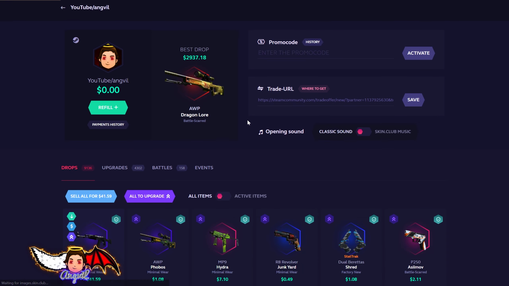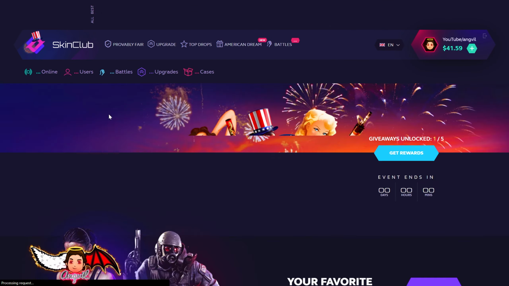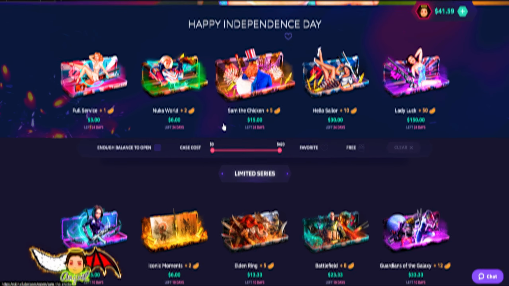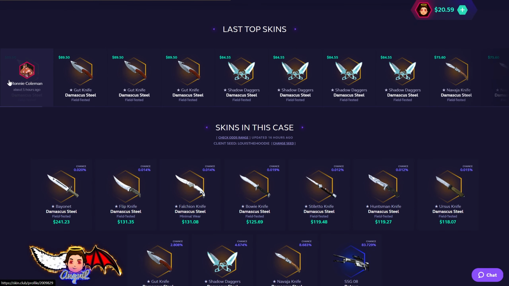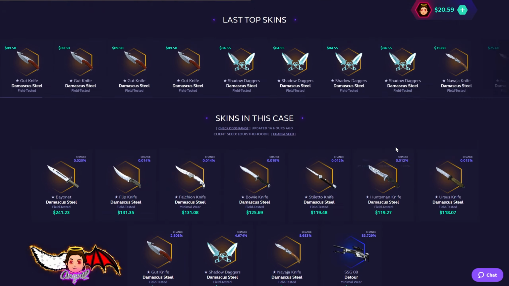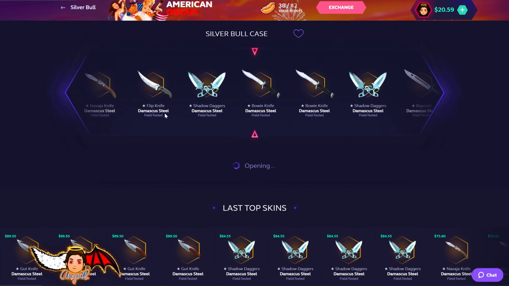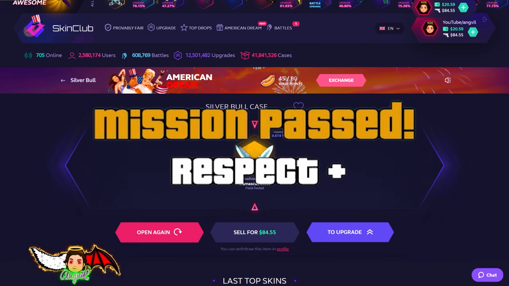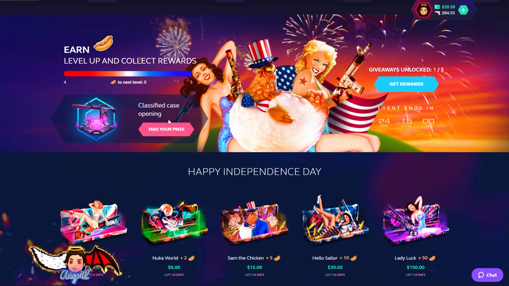Let's go, baby. Gonna sell this beautiful skin. Sell you. Going back to the cases, baby. Gonna try out one Silver Bull case. Are you gonna drop me a knife, please? Thank you very, very much. Yes! Let's go. That's the way we do this. That's how we do things here, man.